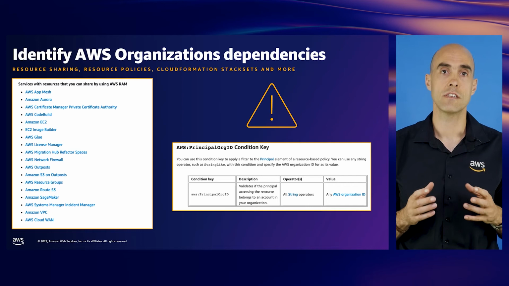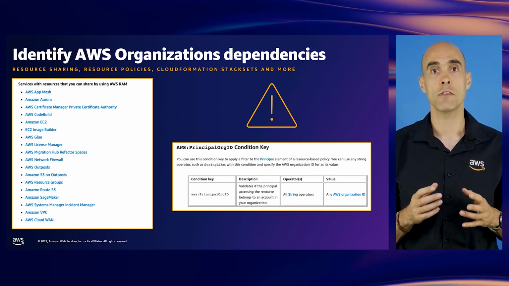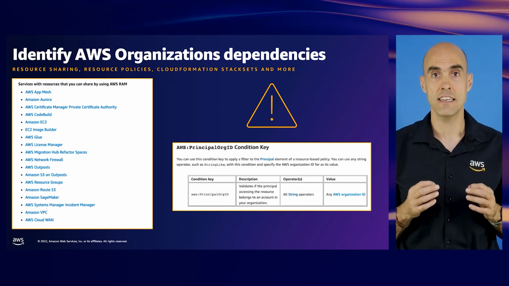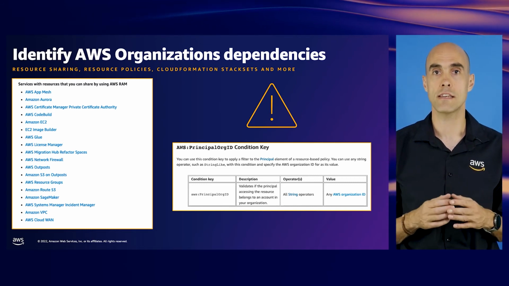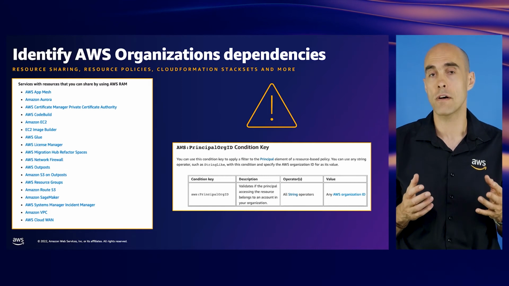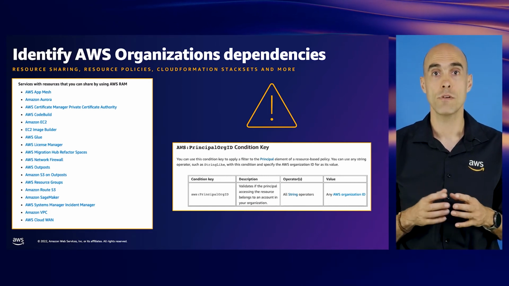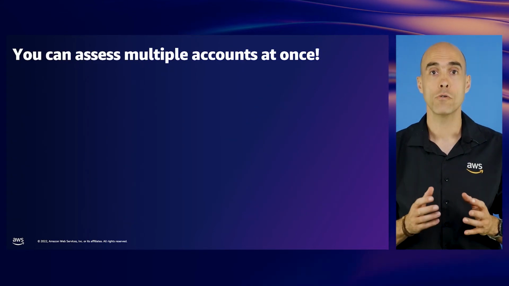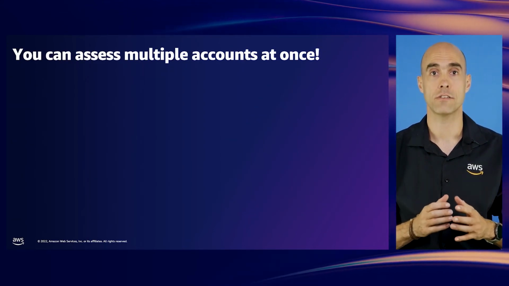Because there are so many services where a dependency could be hiding, identifying them was going to be a laborious task if done manually, not to mention error-prone, as it is easy to miss something if you're hunting through settings in a console. And at Acme, we were talking about a few hundred accounts. Luckily, we've written some automation scripts at AWS which we were able to use. It's called the Organizations Dependency Checker tool.